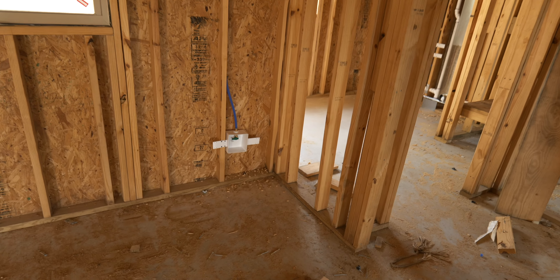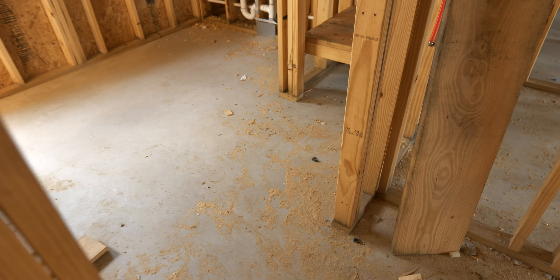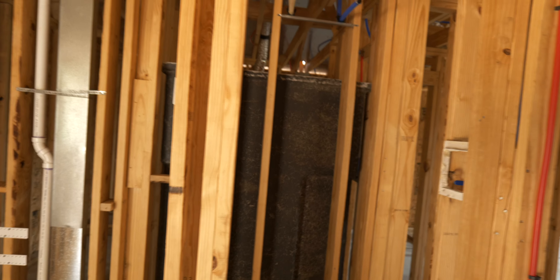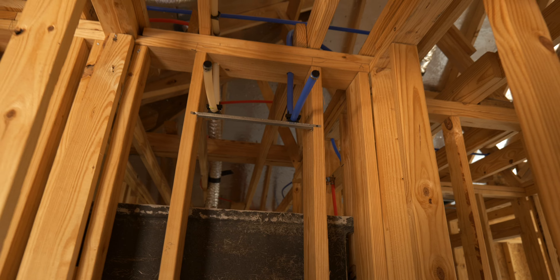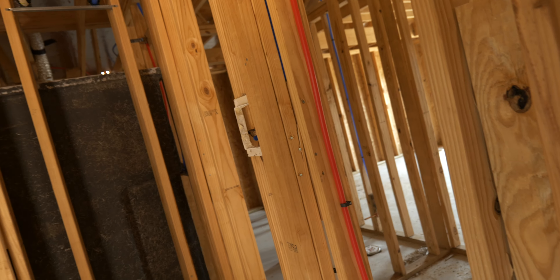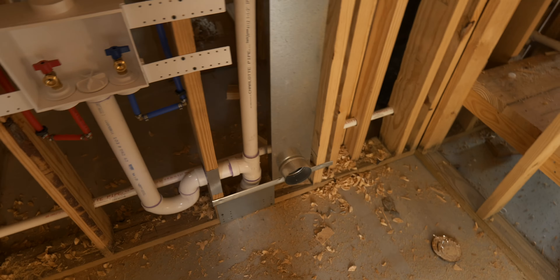There's not really a whole lot to update in the kitchen — there's the water line for the refrigerator for the ice maker. Here's the hot water heater station: we've got cold water coming in, a shutoff valve for the inside, and then the outputs go into the rest of the house.